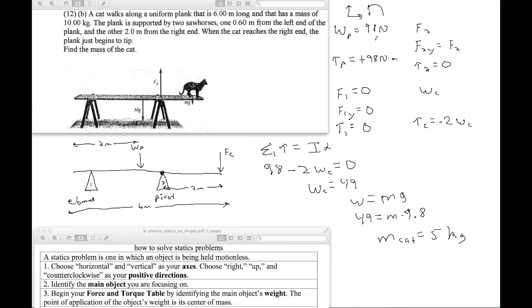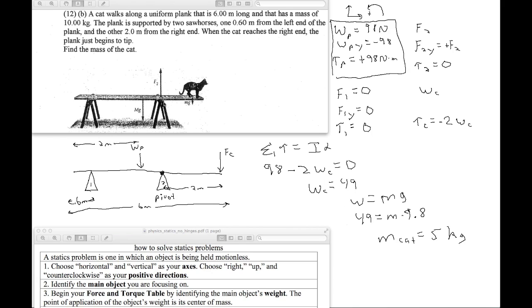And then in our force and torque table, we ended up with the weight of, so we needed this here, torque from the plank. It turned out that we didn't really need the y components, although we might have. All you ended up needing was the torque from the plank, but we could have said the y component here is negative 98. Force 2, that torque was 0. How did you know that the pivot is over here?